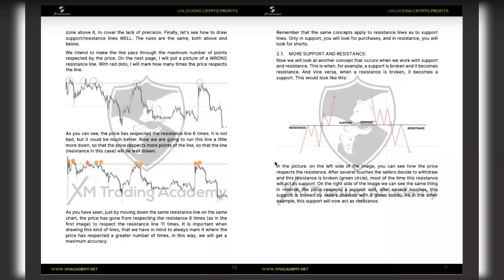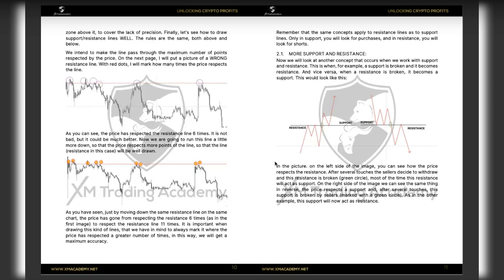Let me take that again. I said that the buyers will not remain in that particular zone forever, right? There will be scenarios whereby sellers come into the market and the market will dump, meaning that particular price that they have been trying to keep price from getting lower than, the sellers will definitely come in and push the price lower than that, turning that support level into a resistance level.